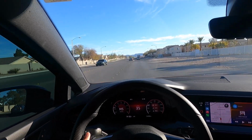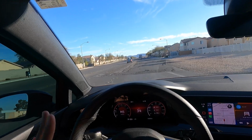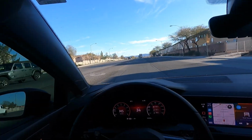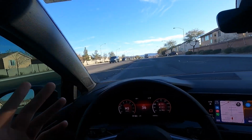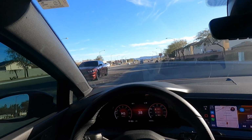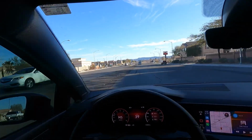However, I will say this, if you guys drive at 65, 70 a lot, then the drone might be a little much, but I mean, it's an aftermarket system, so you can expect a little bit of extra noise there. But overall, I'd say I'm pretty impressed with this exhaust.